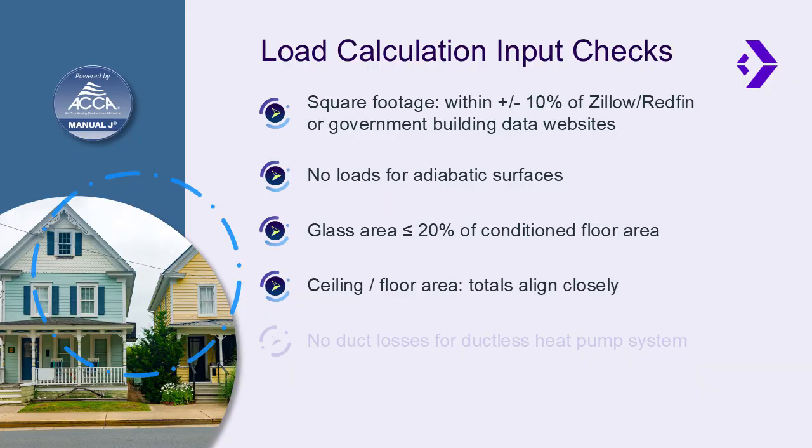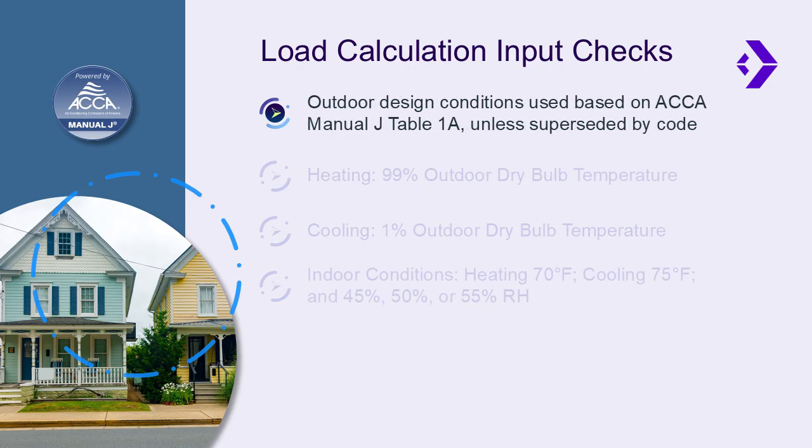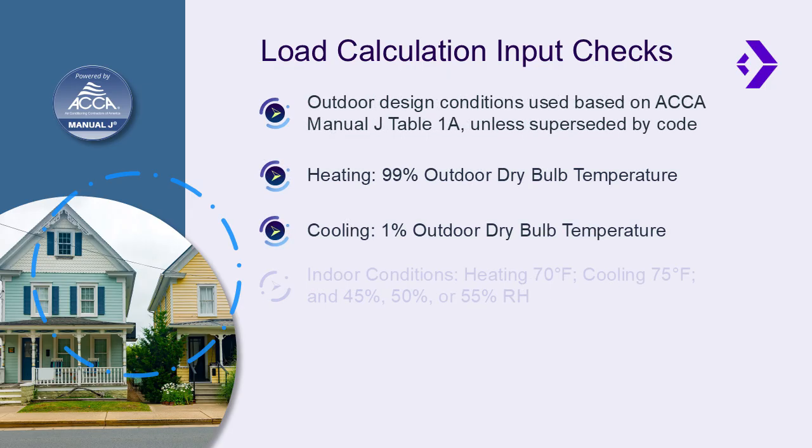Another easy check: confirm that the total ceiling area and total floor area are almost the same amount. Sometimes ceiling area is a little bit larger due to vaulted ceilings at an angle, but with flat ceilings, the numbers really should be exactly the same. If you're off by a lot, more than 10%, you likely made a mistake somewhere in the inputs. If you're designing a ductless system, make sure that's reflected. And finally, check your design temperatures. ACCA or ASHRAE's 99th and 1st percent dry bulb temperatures for outdoors, like we talked about before. And for indoors, use 70 degrees Fahrenheit for heating, 75 degrees for cooling, and do a quick check that you use the default for relative humidity, typically around 50%.